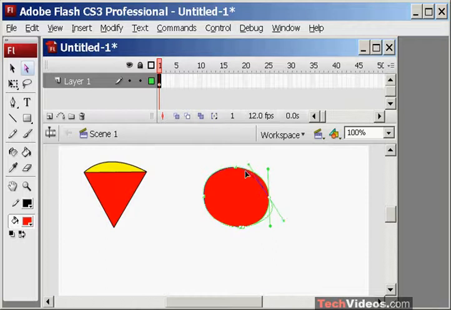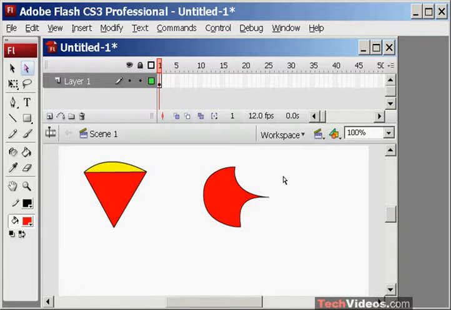Notice how both the top and the bottom tangent are kind of going hand in hand. Okay, and let me go back to where it was. If I hold the Alt button down, I can independently move those. So now I'm just going to grab the top handle, drag that on down, and I'll grab the bottom handle and drag that on. And there we go. Like with the pencil tool, I can also change the stroke height and the stroke style.